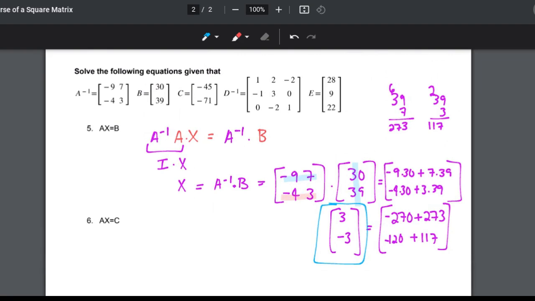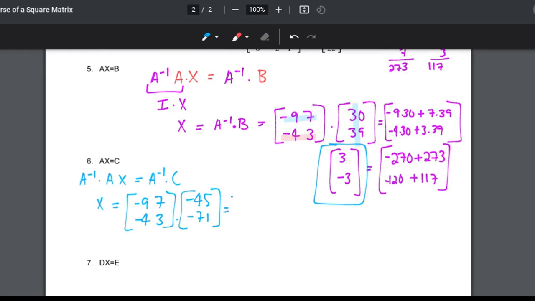Okay, we have 2 more questions like this. So we know that what we need to multiply by is the inverse of matrix A. And if you do that on the left side, you have to multiply that on the right side. So the inverse of matrix A and A are going to cancel out. You don't have to write down that gives you the identity matrix, but that's why it cancels out. And then the identity multiplied by x is just x. So we just need to look at what is the inverse of matrix A, which is this -9, 7, -4, and 3. And we need to multiply it by -45 and -71.